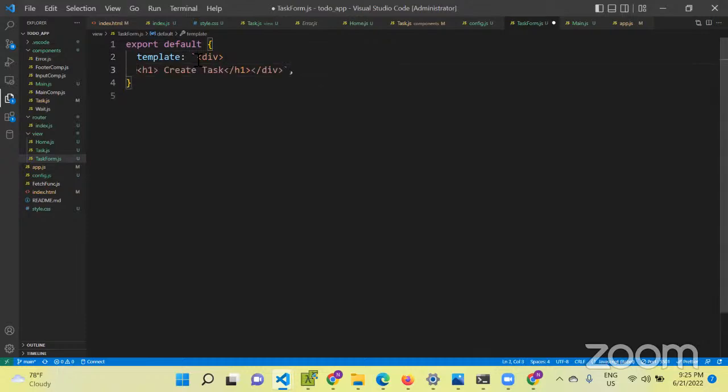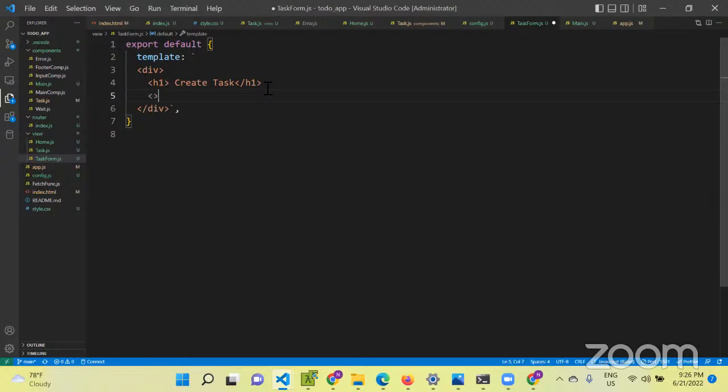I will format it. And I will create the input box here. The input box in which we are going to insert the title will be of type text, and I'm going to use the text area for the description because we need the larger space to write the description.